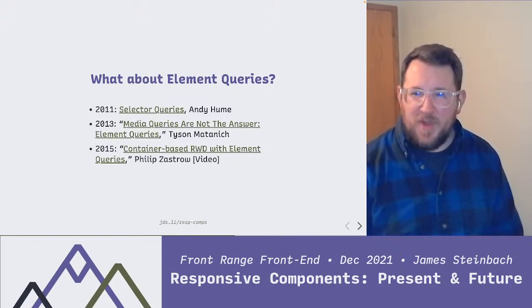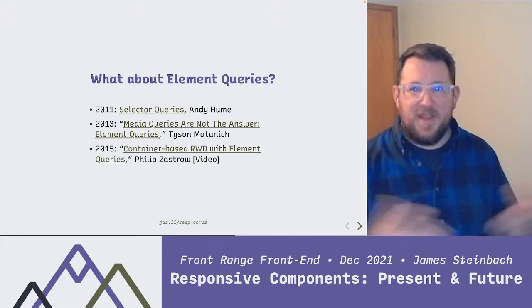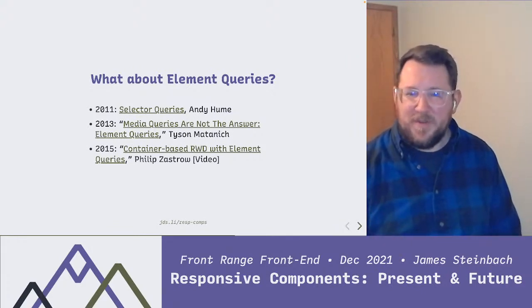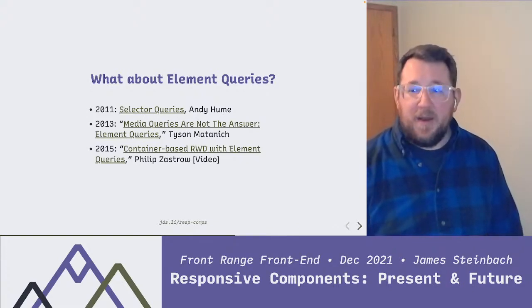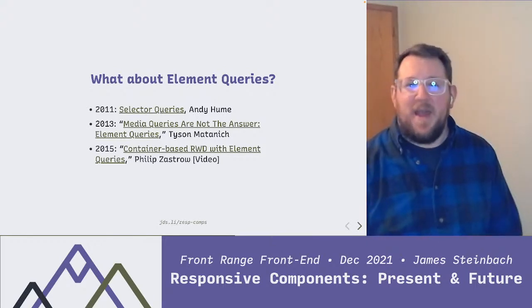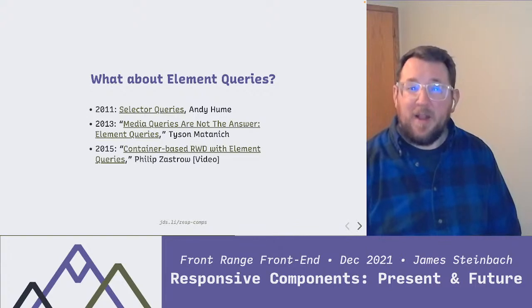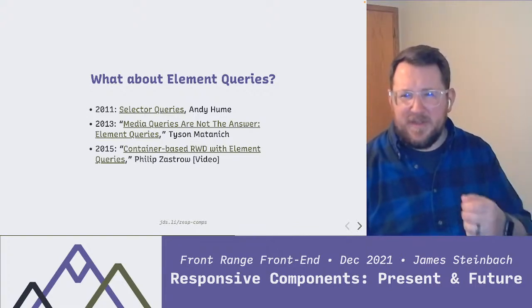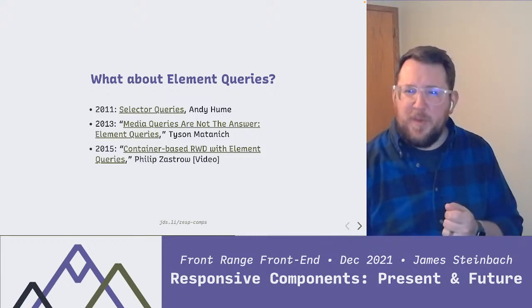And those of you who have been keeping track of the numbers and the dates in tonight's talk, yes, that's barely a year after media queries were one of the three pillars of responsive web design. Media queries had existed for a while before Ethan's work in 2010. But yeah, we're less than a year after RWD becomes a thing. And boom, we've already moved past media queries and somebody wants something better. The word selector got replaced over time by element queries a couple years later. Tyson's article, I think that's either on Smashing Magazine or CSS Tricks. I can't remember exactly. Smashing will be my bet.